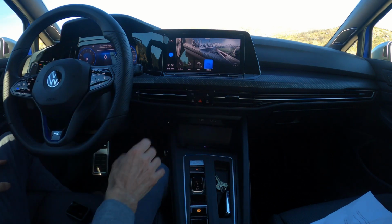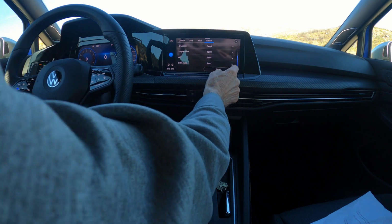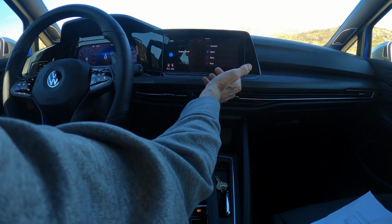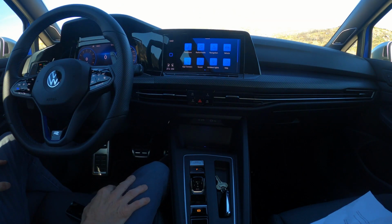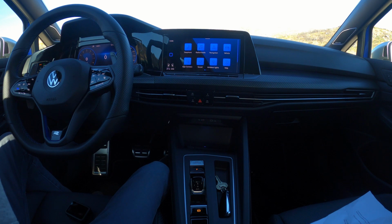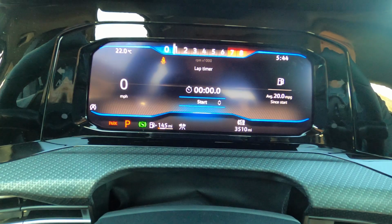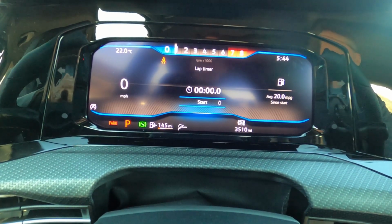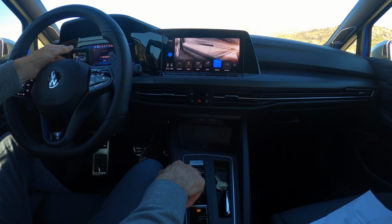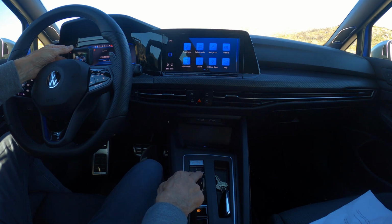In Custom, you can go in here and change everything to Sport. You can do all these different things. You can change the engine sound; it can be Race or Pure, however you want it. But there is one setting I would suggest you just use all the time, and it's this one right here. When you hit Special, you see you've got a map of the Nürburgring, and when you change to S, you have a choice of S or S+ instead of a D and an S.